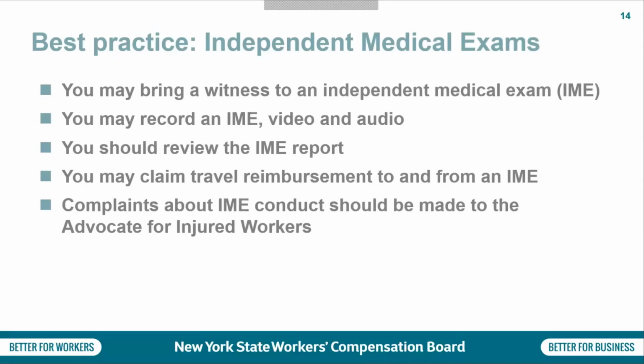But I do have a second question. The second question I got from a healthcare provider ahead of time had to do with the HIMP process. HIMP is an acronym that means Health Insurer Match Program. And this was a provider saying, what do we do when the insurance company is not honoring the HIMP process?